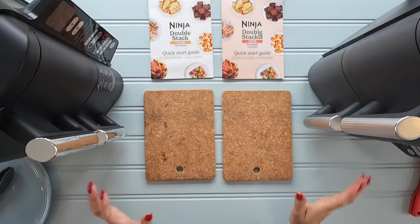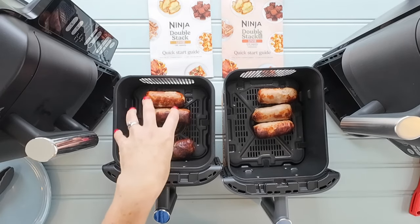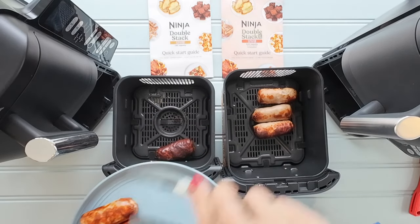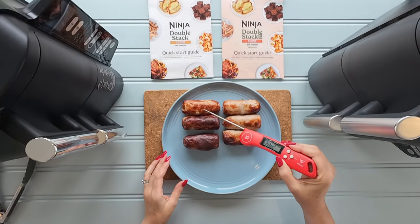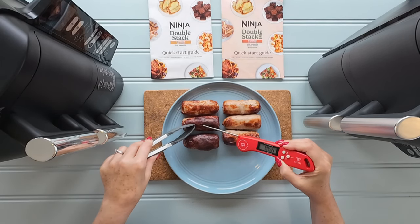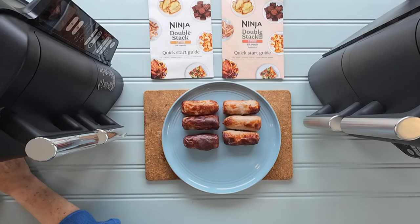Finished cooking at 12 minutes each. The slightly smaller machine has cooked a little bit more. One final test is to check the internal temperature to make sure they're cooked all the way through. The Double Stack sausages are on this side and the XL sausages on this side — we want to make sure we're over 75 degrees. Popping the thermometer in — perfect, well over 75 on both. The XL sausages, which look a little less cooked, are actually hitting well over 80 degrees.